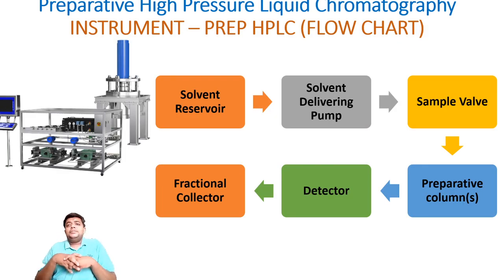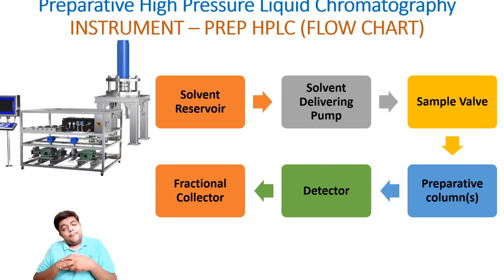The preparative high pressure liquid chromatography instrument, as you can see over here, is a very large instrument, and this blue colored part, don't get confused, it's a column. Friends, it's a preparative HPLC. The column can be much bigger in diameter. It can be about 1 inch, 2 inch in diameter.